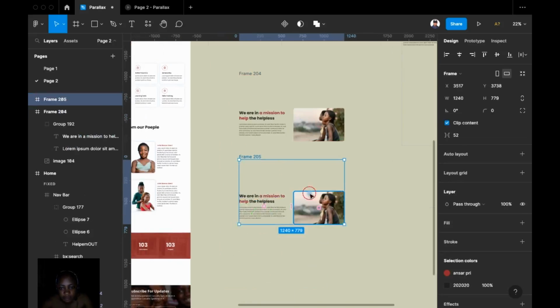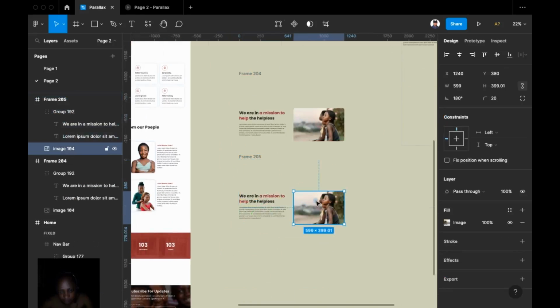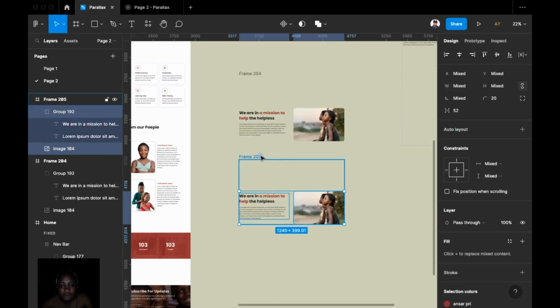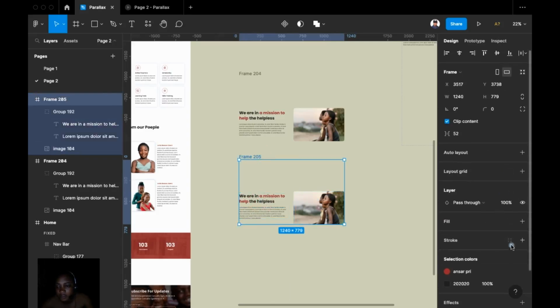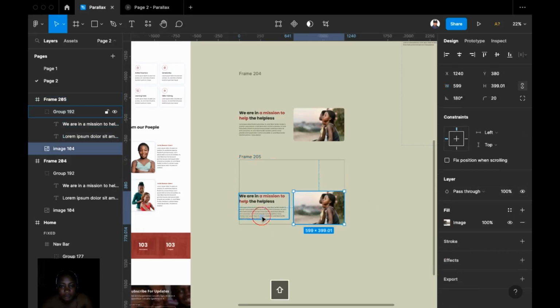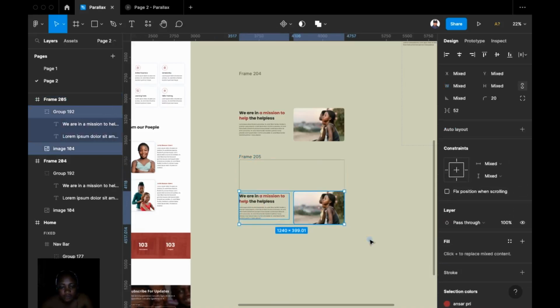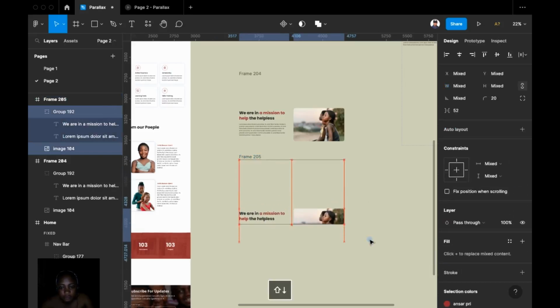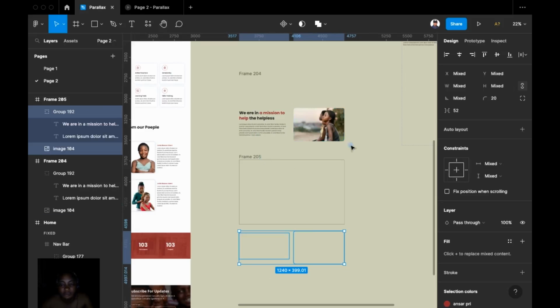I'll animate together with it. So the effect I want from this is for them to come from the bottom, the two of them. So let us try and see the boundary of the frame. So I will move them down like this. It's okay.